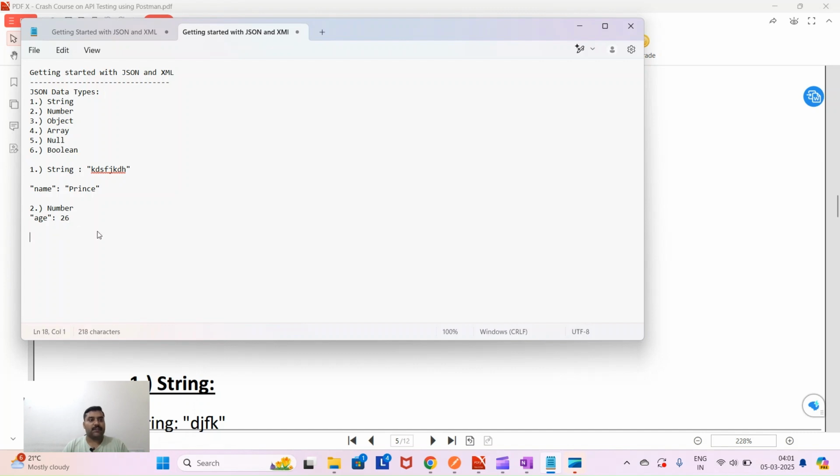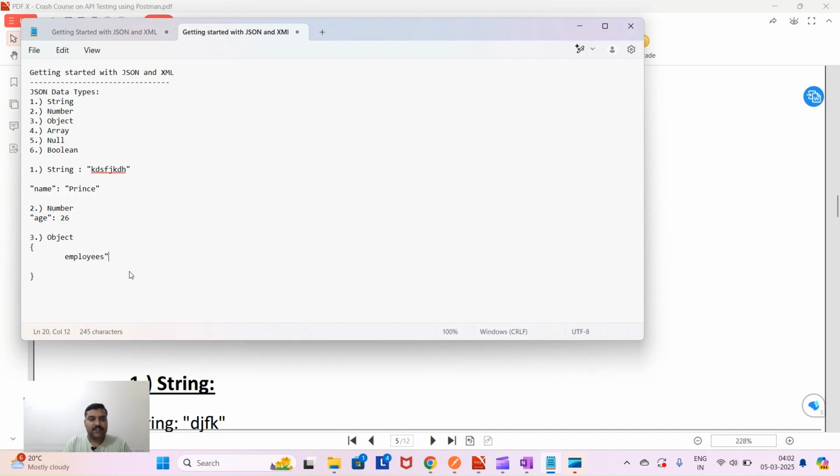So now let's move to the third object. Here a new concept will be there. So how will we write an object? Let's say we have these curly braces. Curly braces denote a JSON object. So in this JSON object we have, let's say, employees.